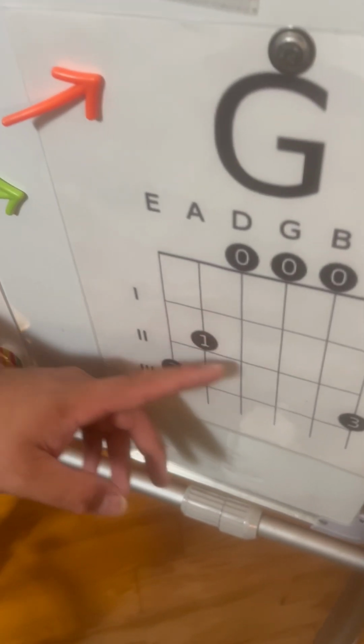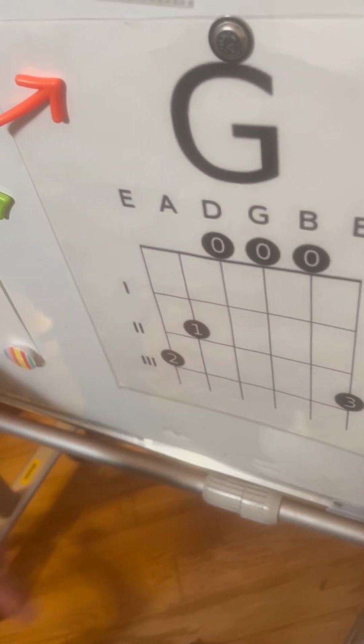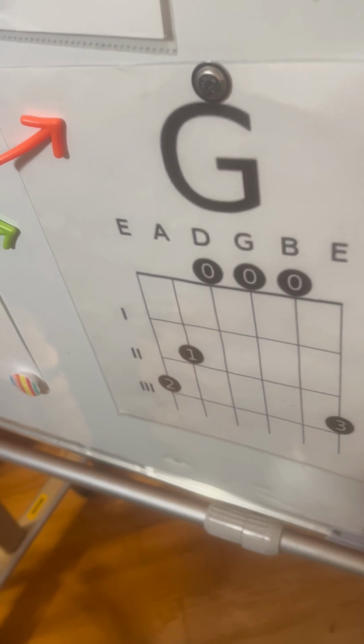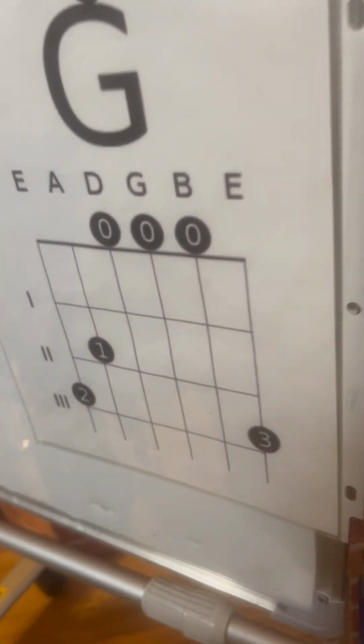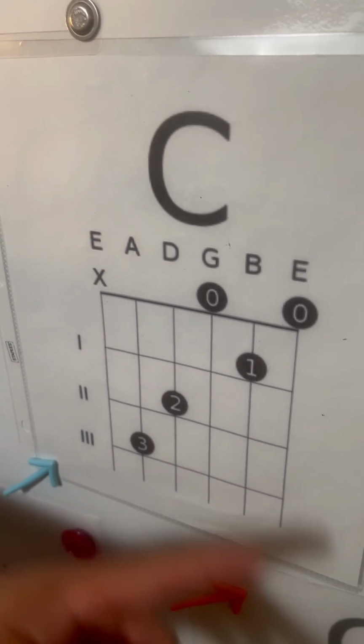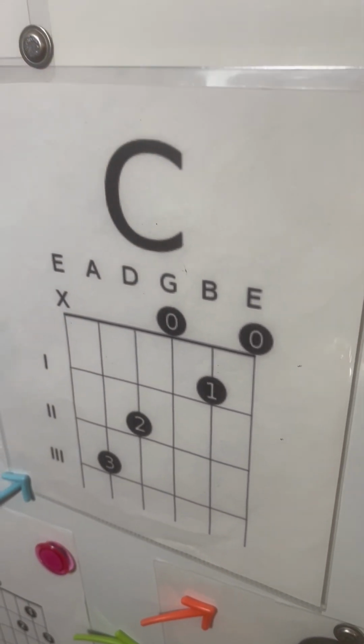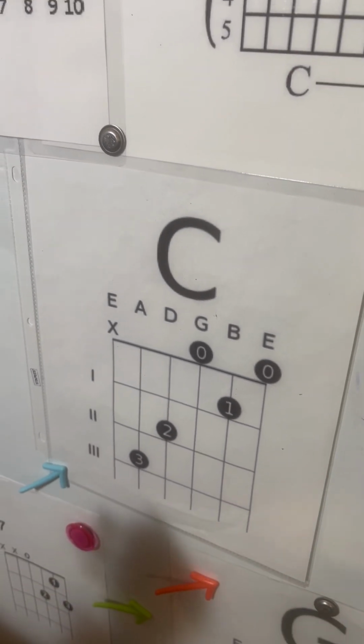Second finger, first finger. This one's kind of weird. I like to think of this one as a weird little upside down G. You can think of this as actually a weird upside down D. This one doesn't really look like a C. I used to like thinking about them as the shape of the letter. Not all of them work that way though, unfortunately. But this is how it would sound, right?